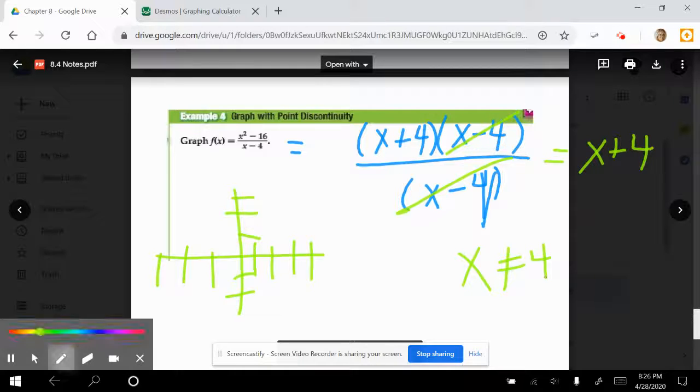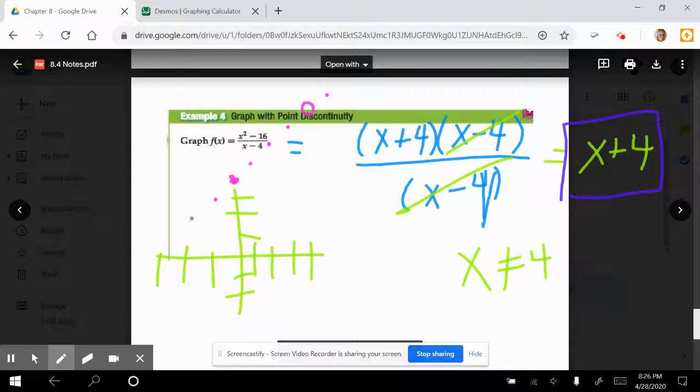So if I'm graphing this, and you know how to graph this function right here, x plus 4, I'll do that in purple. It starts at 4 on the y-axis, and the slope is 1, so you go up 1 over 1, up 1 over 1, up 1 over 1. Now I've got to 4, and I have to make an open circle, up 1. Or I could go down 1, back 1, down 1, back 1, down 1, back 1. And so my graph looks just like this, but there's a little missing hole when x equals 4, because in the original function f of x, that value would be 0 on the bottom, which is undefined.